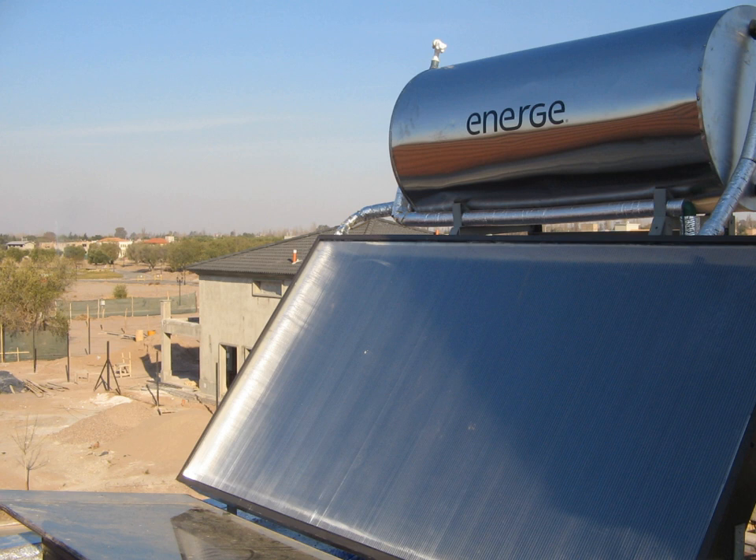Glazed solar collectors are designed primarily for space heating. They recirculate building air through a solar air panel where the air is heated and then directed back into the building. These solar space heating systems require at least two penetrations into the building and only perform when the air in the solar collector is warmer than the building room temperature. Most glazed collectors are used in the residential sector.